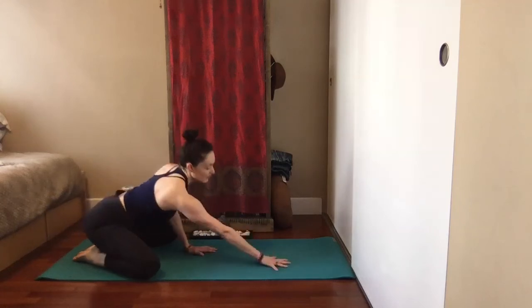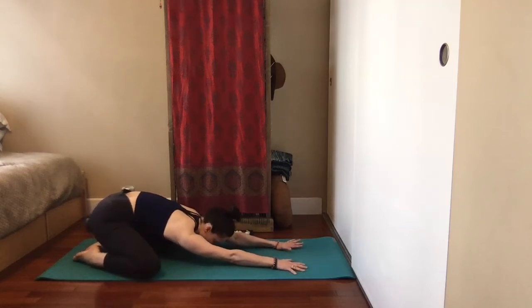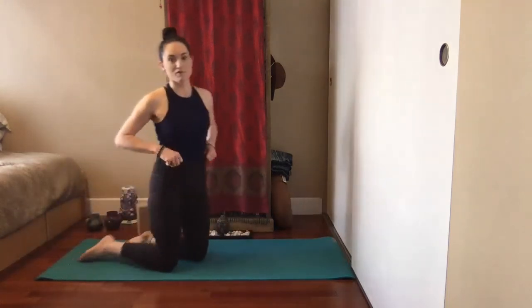The knees can be in or out, and then just allowing the palms to come forward, resting the body. Watching the flow of your breath. Watching what it feels like to move from effort to movement to stillness, ease. Slowly beginning to lift the gaze, walk the hands back. Okay, then we're gonna come to a brief kneel. So just allowing the hips to come back to the heels, palms rest gently on tops of the thighs.